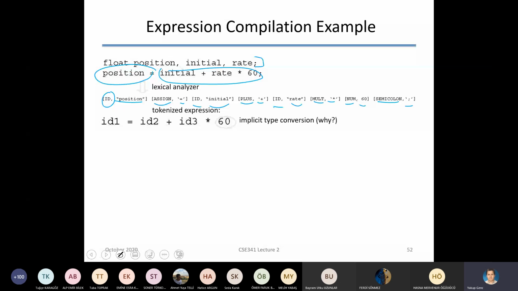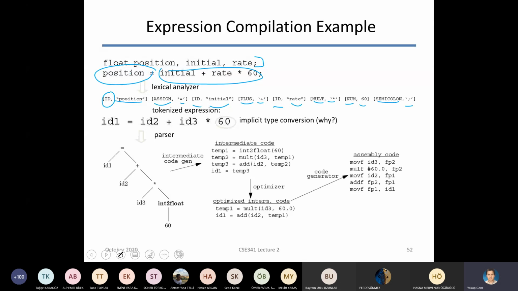So we probably assign a type to it. And in this case, whatever the rule is for the language, if the language has integers and, let's say, different types of integers and different types of real numbers or floating point numbers, then this will be implicitly converted to something, unless you have a type inference system or some sort of advanced typing system that can decide later on what this is going to be. And we are going to discuss those later, that type of typing is not an easy task to do.